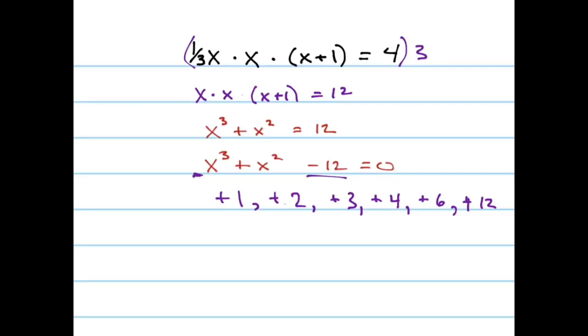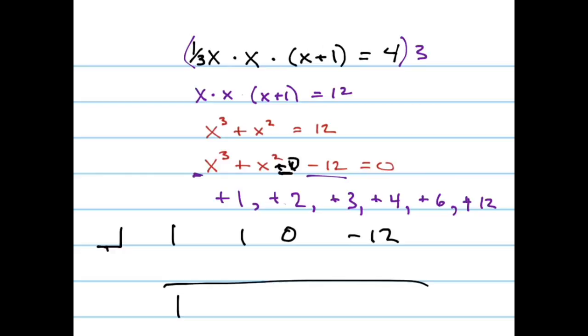The other thing we can do, as we're setting it up, 1, 1, -12, am I missing something? Okay, the correct answer is yes, I'm missing something. I'm just waiting for you to spot it. Sarah? I need a 0 to take the place of my missing x term. The other thing I can do is think that if the volume is 4, then a side length of 12 seems a little bit excessive. 12 is probably not a good place to start guessing.